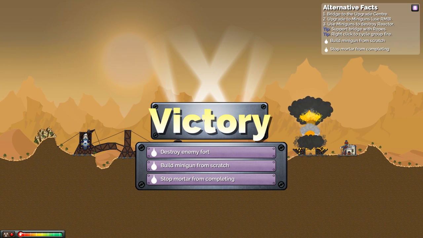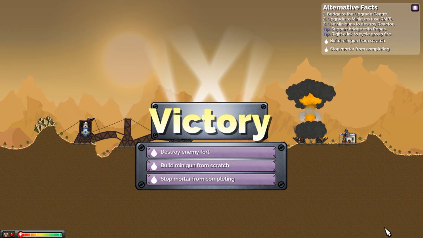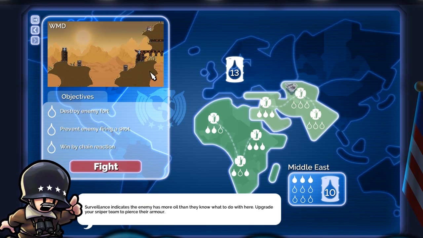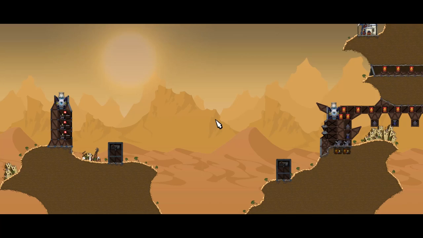So build a minigun from scratch. Yes, that is done. Stop the mortar from completing. Again, done. Excellent. So over onto the next one. That was Alternate Facts. I don't know why it's called that. I'm guessing because they said they controlled the upgrade center and we didn't. I don't know. Either way, we've got a massive helicarrier flying about, by the way, that just looks like a really big drone. WMD, so destroy enemy fort, prevent enemy from firing a shot, win by chain reaction.